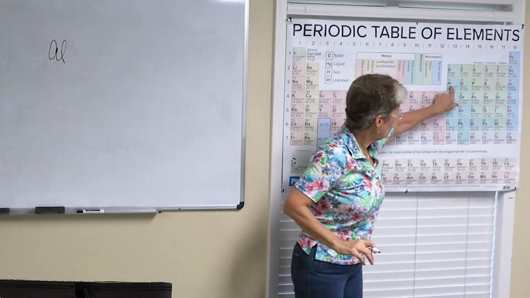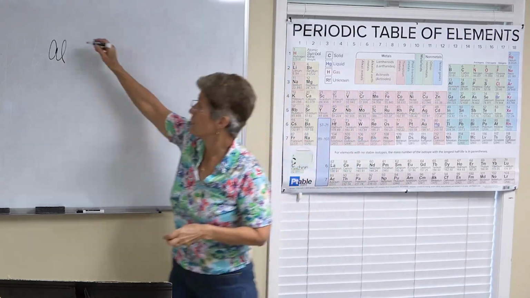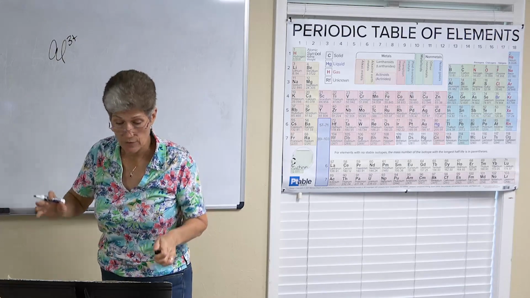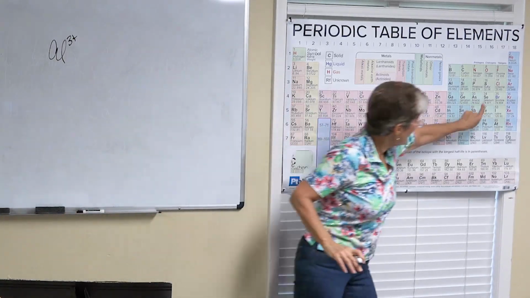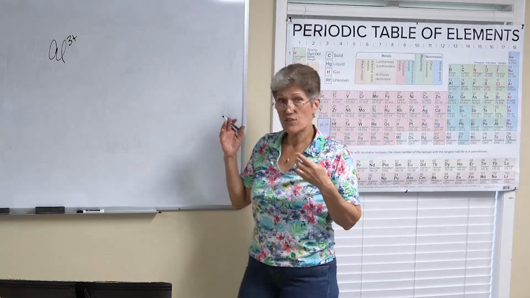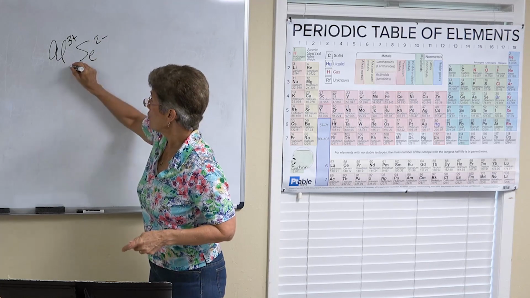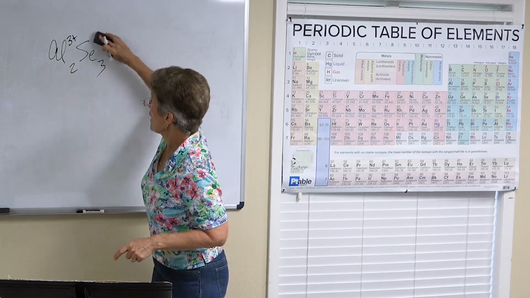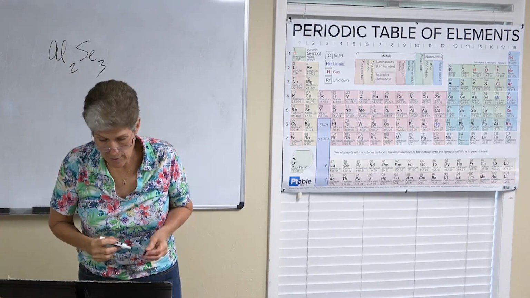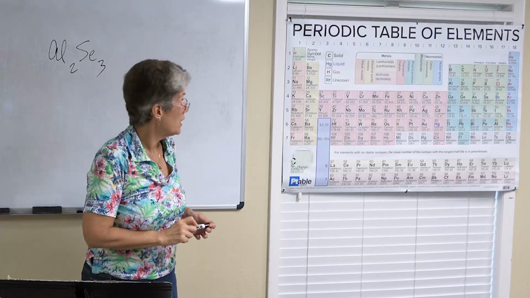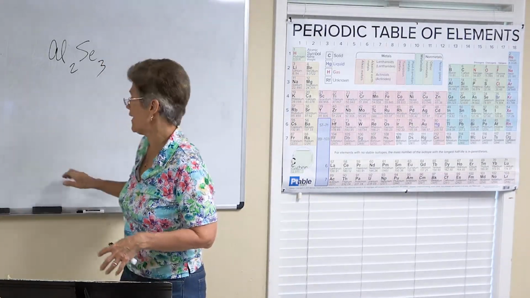Aluminum is over here, so it's a metal, and it's in group 3, so it's going to give away 3 electrons, so it's going to be a +3. And selenium is right here, it's in group 6, and so 6 minus 8 is -2, so selenium is going to be a -2. You would flip-flop these charges, and that's how you would write aluminum selenide. I'm not sure how you'd "ide" that, but it would have that ending, the "ide" ending.